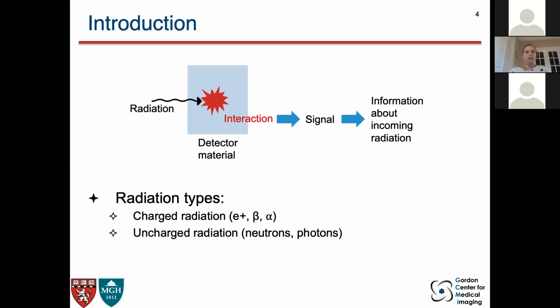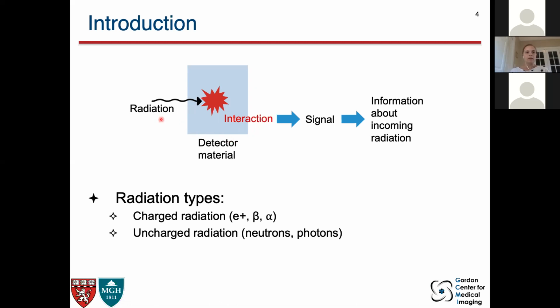So first, as an introduction, for a radiation detector to work, a radiation detector you want to use to measure radiation, you need the radiation that you want to detect to interact in your detector material and leave some kind of trace in the material. And by leaving a trace, we mean depositing some or all of its energy within the detector. And from this energy deposit, we can draw conclusions about the radiation that came into the detector, which is the whole purpose of a radiation detector.